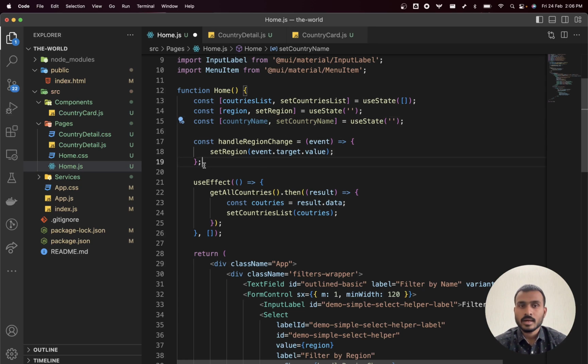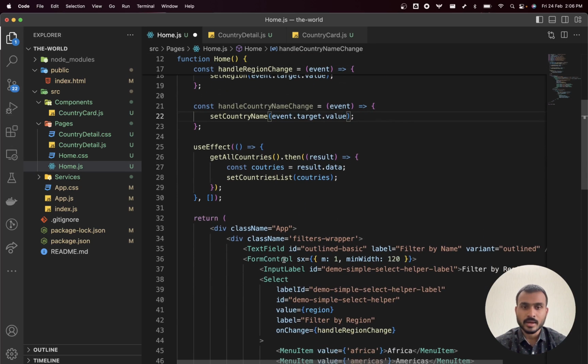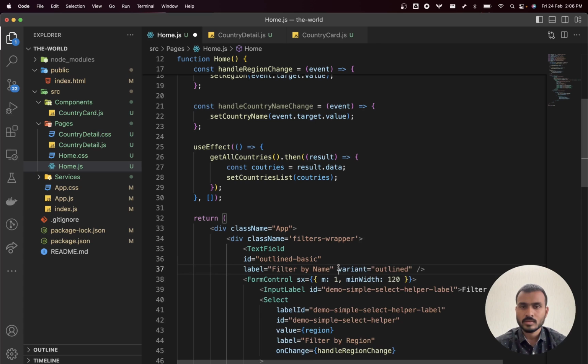All right, also I'll create a helper function to handle the country change. Okay, so whenever the country name changes, I'll just set country name with that new value. All right, so here for this text field, what I'll do is I'll give this on change event.